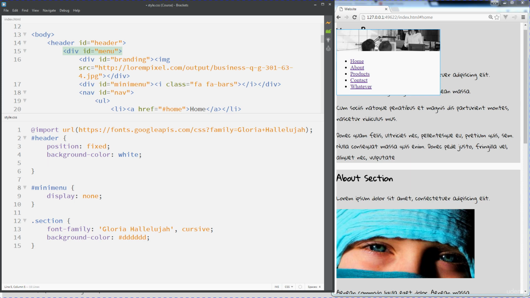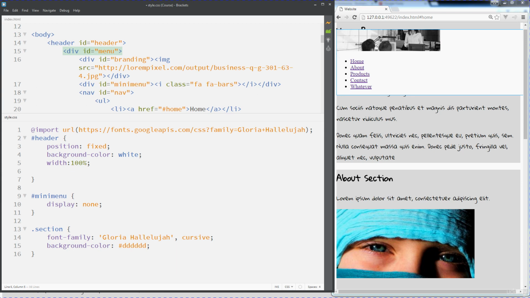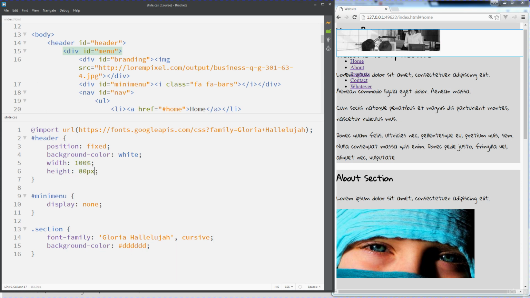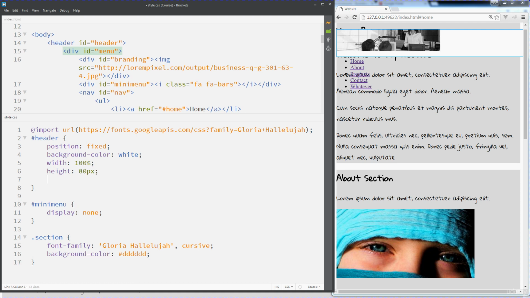So the next thing that I want to do is maybe set some default width for it, because I want it to go across that entire available space there. So I'm going to give it a width of 100 and also height, but I'm going to give it a set height size. And the reason for this is that I want to set it at around 80 pixels, because I want to be able to know where I need to position the menu when it shows up. Because I can't position the menu here at the top over the logo, and it's not going to work well on mobile. So this is the reason why we need to give it an actual pixel or an actual set height.